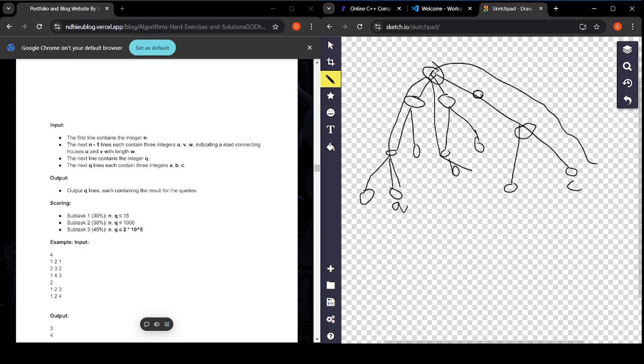But this node is not a house. You can imagine it's the center of the village. It's not any house there. It's just the center, maybe there's some store and some shop and not houses. So this one is imaginary.